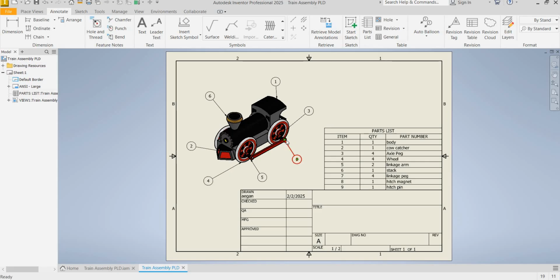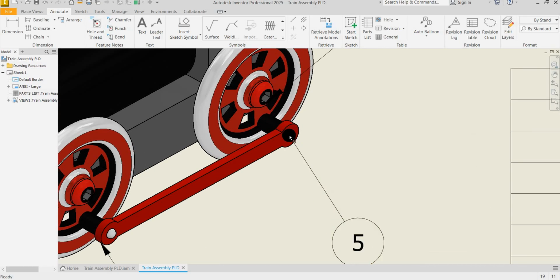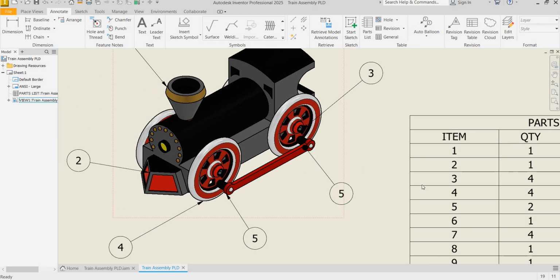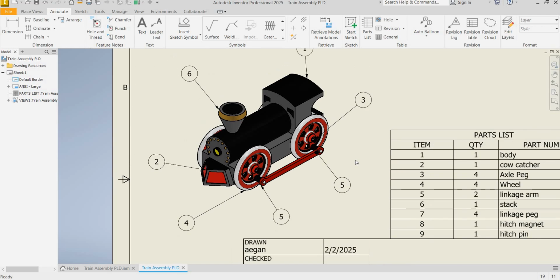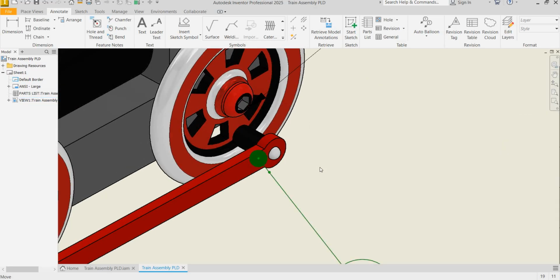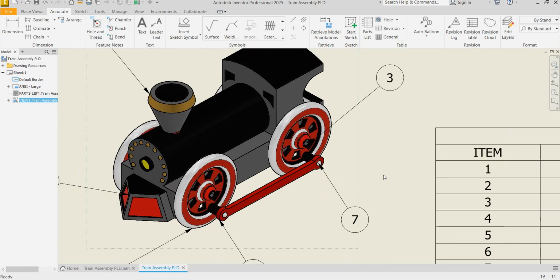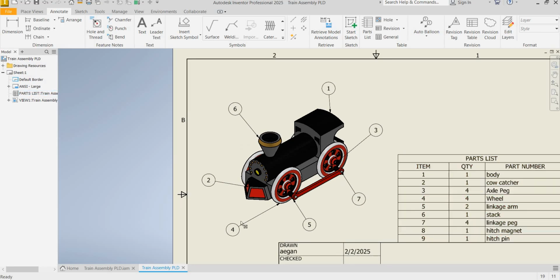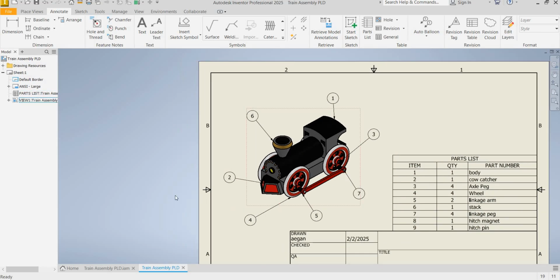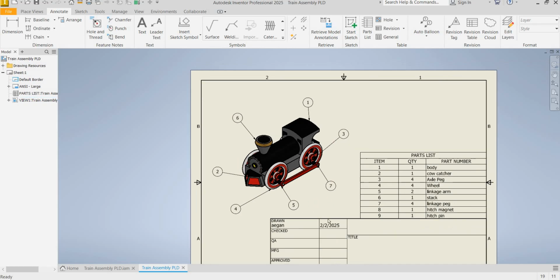It doesn't really matter. This must have been on the actual hitch arm right here. Okay, let's see what 6 was. Now I have 2 5s. So what was 7? 7 was the link pin. So that did go to there. So there it goes. It updated now. So now I have 1, I have 2, I have 3, I have 4, I have 5, I have 6, and I have 7. Okay. Obviously we have 8 and 9. We have the 2 on the back. You can't see those, so there's no balloon associated with those.